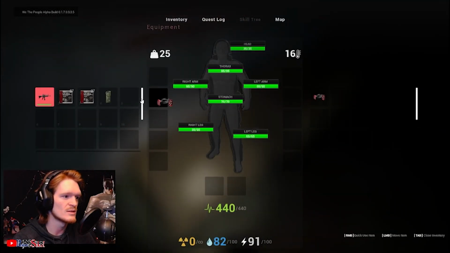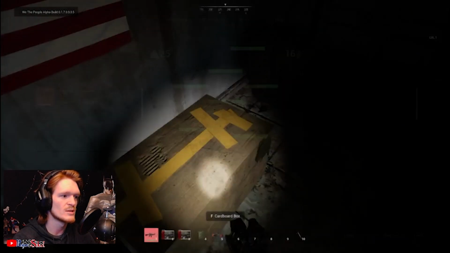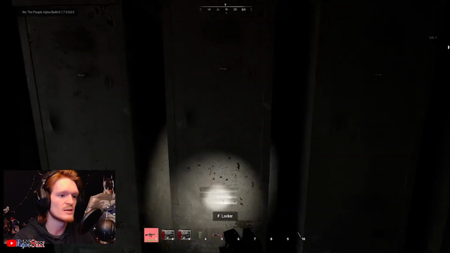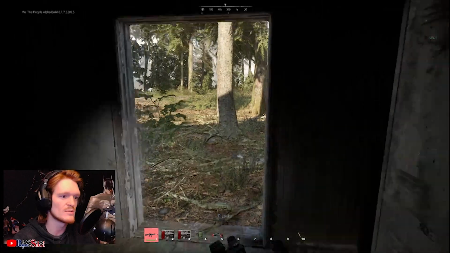Oh, this is like a looting game now? There's a power cable. An old hammer. Okay, we'll take an old hammer. I don't really know. I guess this is Tarkov. I don't know what's going on. I gotta check every locker. Like, is this a survival game? I'm sorry, I don't know.